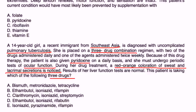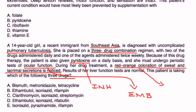The patient is likely taking which of the following three drugs? She's been given pyridoxine, so she's on INH, because INH causes vitamin B6 deficiency and pyridoxine is another name for vitamin B6. She has to undergo eye tests because she's on ethambutol, which can cause optic neuritis — inability to distinguish blue from green and impairment of visual acuity. Finally, the orange color of her sweat and lacrimal secretions is classic for rifampin. The answer is ethambutol, isoniazid, and rifampin.